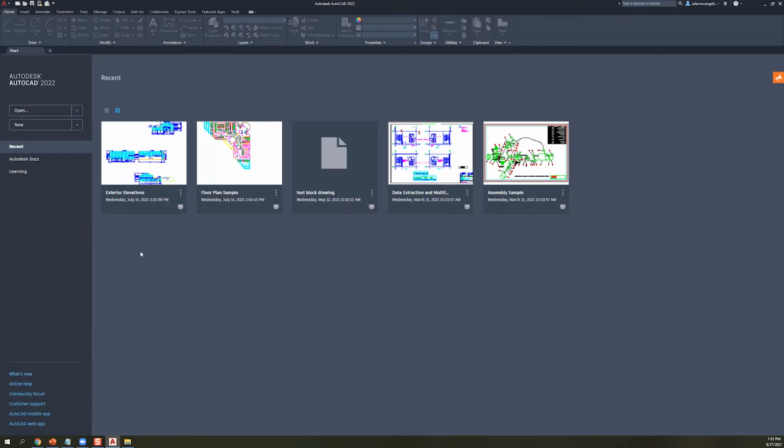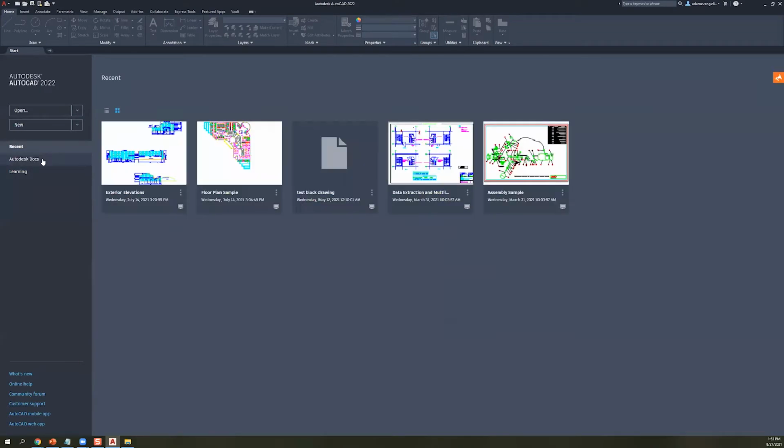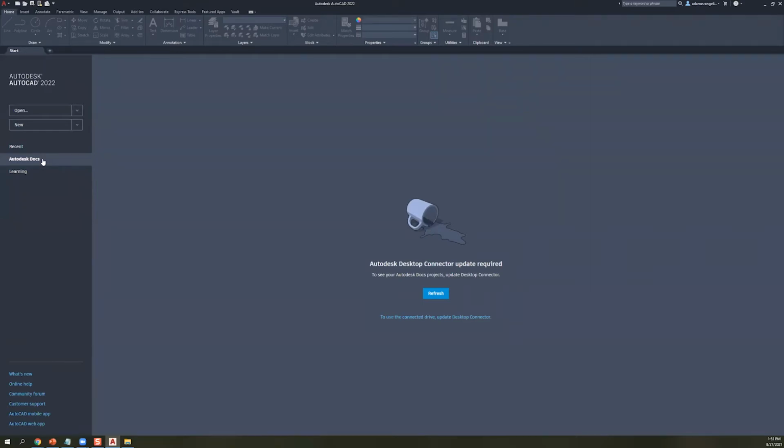And there's a bit of extra stuff here on the home page as well that's worth talking about. A lot of the 2022 applications are working with Autodesk Docs, this kind of cloud document management service that they're pushing out right now. And so if you're ever curious about collaborating over the network or over a cloud network, Autodesk Docs is going to be what you're looking for specifically. There's a bit of configuration associated there already, but if you're not using something like Vault and you need to collaborate across the cloud, Autodesk Docs is a component that's already largely there in the first place. So feel free to reach out if you want to talk more about that, and we could talk more for sure.